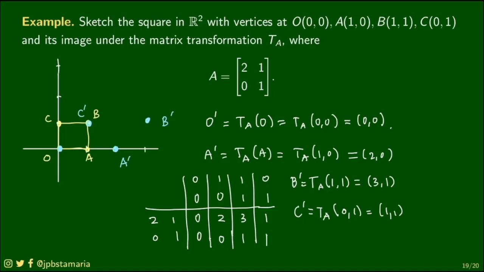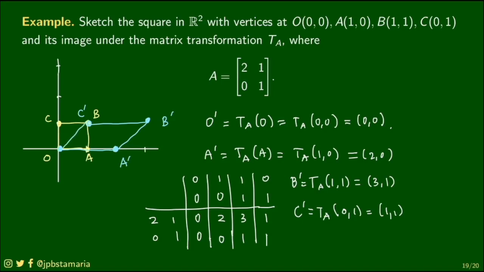Because linear transformations preserve lines, OA is connected by this line segment over here. Therefore, in the image, the images of their vertices will still be connected by a line segment. So that line segment will be stretched by this factor. This line segment, the image will be somewhere there, the one connecting A prime and B prime. This line segment will have an image which is exactly equal to this, and the image of this line segment is going to be this line segment.